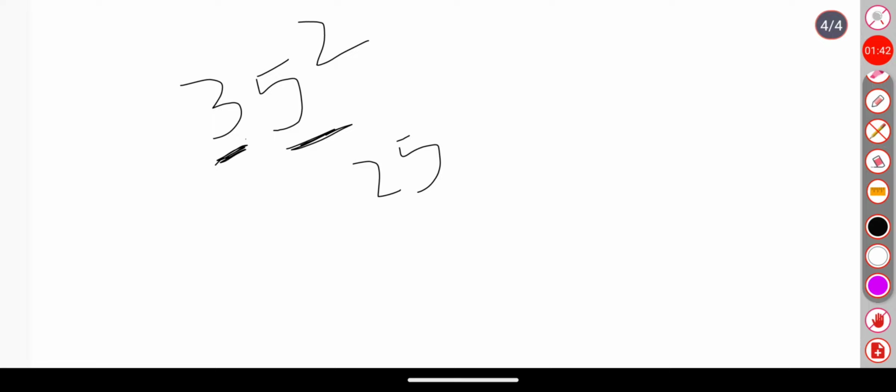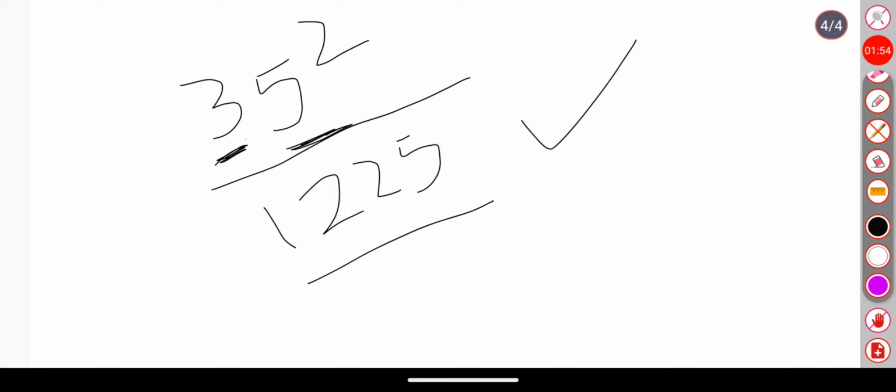Okay, what is the number here? The number here is 3. So the number following 3 is 4. So multiply that 4 by this 3. So you'll be getting 12. So the answer, the square of this 35 square is 1225. So 1225 is the answer to this question.